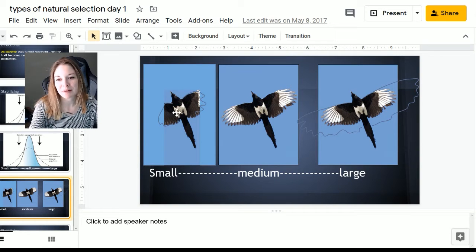But if you were to think about it, if a bird, in comparison to its body, had really tiny wings, probably not going to be very successful. And if a bird, in comparison to its body, had really, really large wings, also going to be cumbersome and in the way. It would be good to be right in the middle. And so we're going to see more and more of that type of bird out there. Excuse the goofy pictures, but that's what that is.